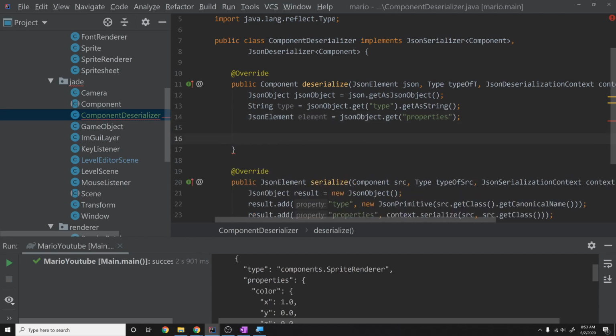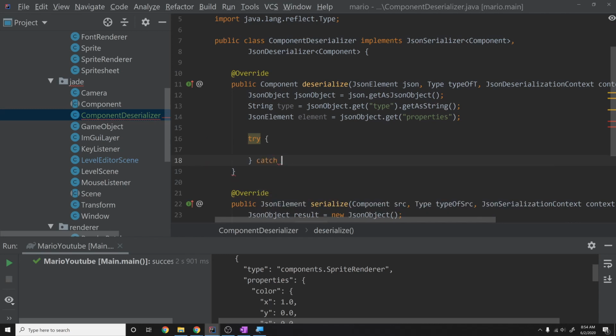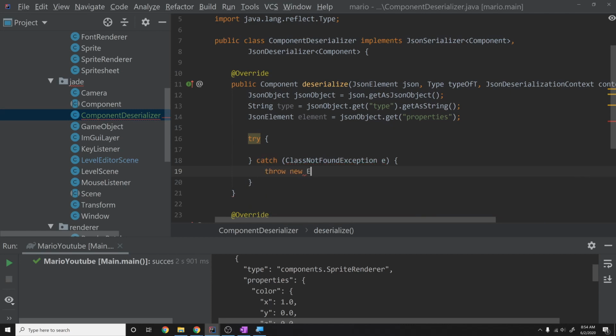Next, we want to try and return a deserialized specific component. And so we're going to have to do a try catch because there is an exception that could happen, which is the ClassNotFoundException. So if that happens, we're going to throw a new JsonParseException, because that is the exception we're allowed to throw. And we're going to say unknown element type, and then we're going to say plus type, and we're also going to give it the complete error. And I had a typo there. So we basically throw a JsonParseException. We don't know what type this is, and we give it the type that we tried to get, which is here, and we give it the rest of the error, which is passed in to that ClassNotFoundException.